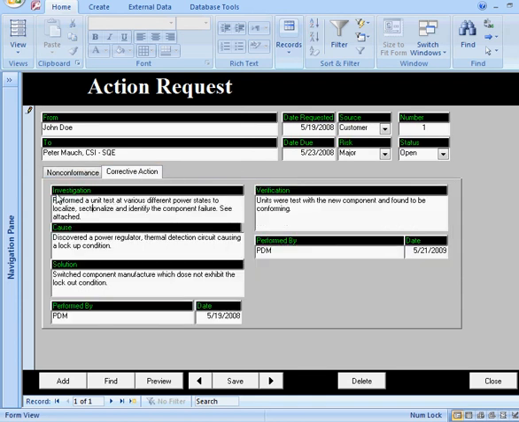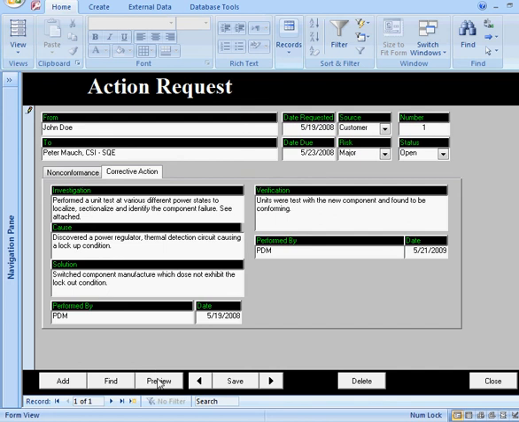And just like we said, what's the investigation? So here was the investigation taken. That determines the cause. And from the cause, we come up with a solution to eliminate this cause and who performed that and when was it completed. Next, we do verification that the solution actually worked, who performed the verification, and the date.